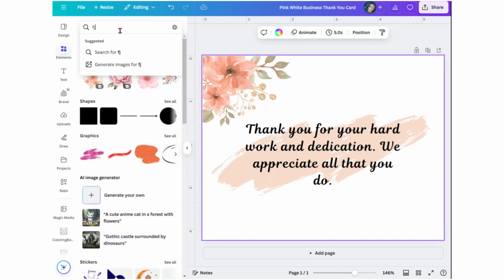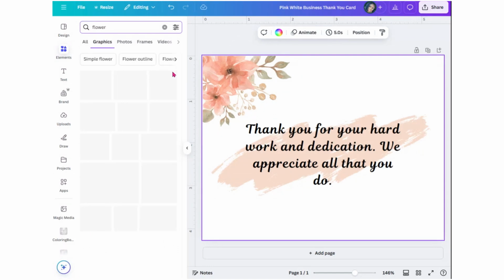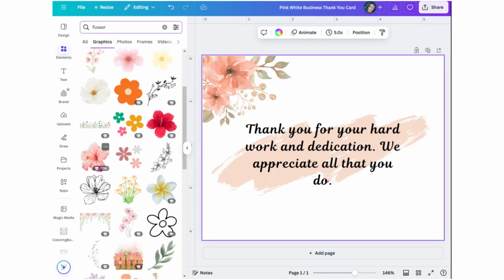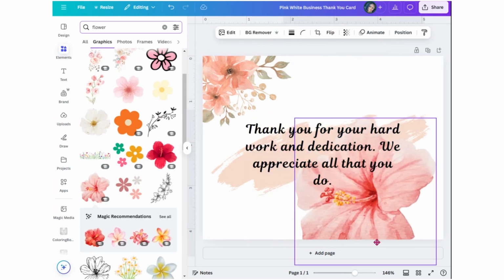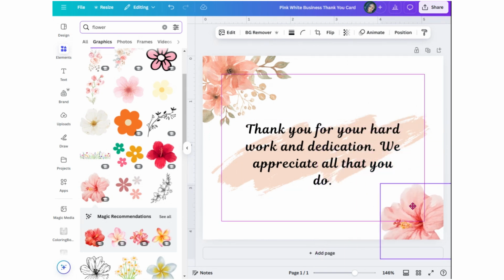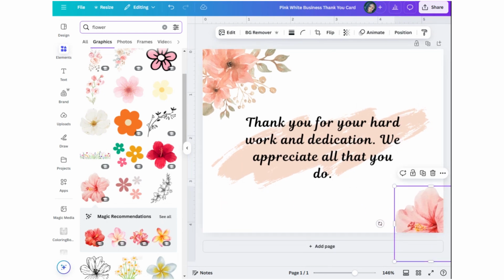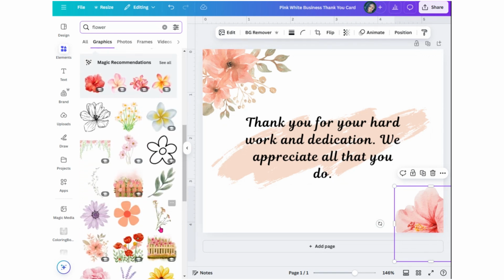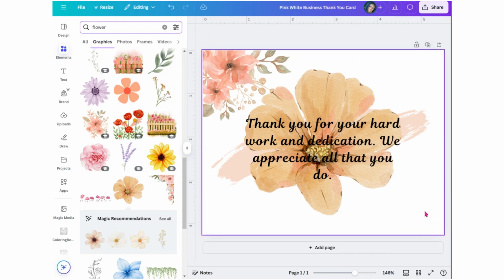So let me do flower, see all. And I think I might want to play with this one right here. Gonna make it a little smaller. And then I'm just, this one might fit better.